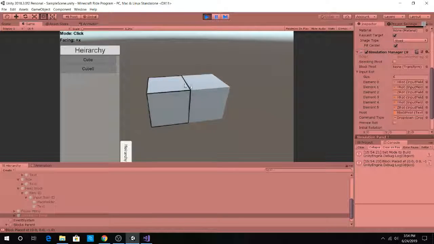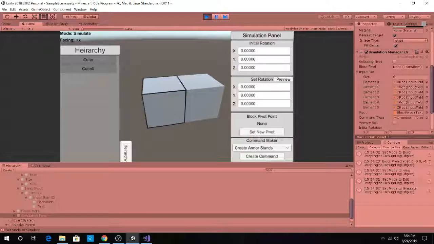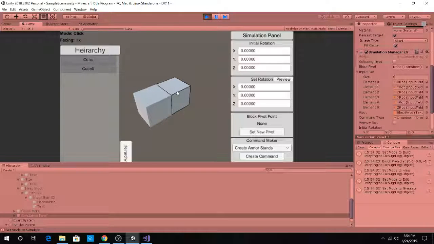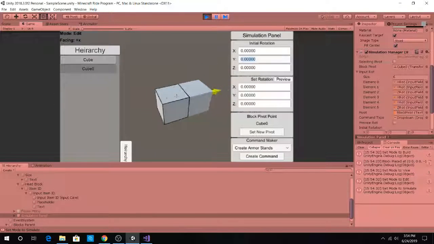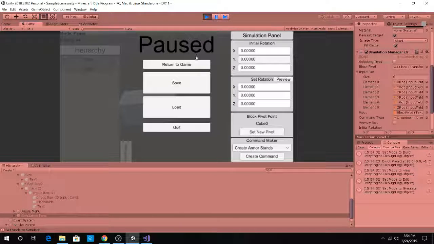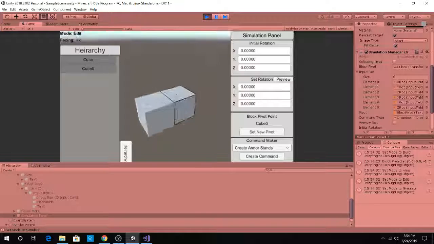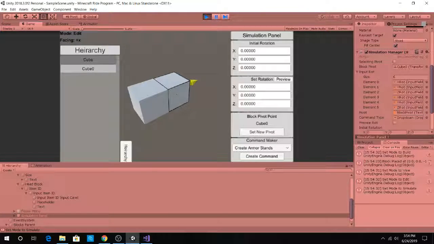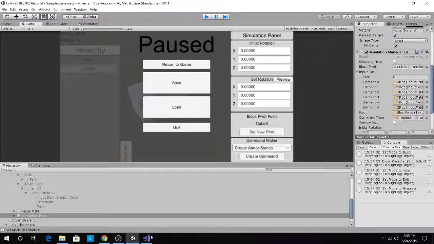So let's go to simulate. Click. Set new pivot and cube 0. Okay, that was weird. We're in edit mode. Okay, it should not be able to.